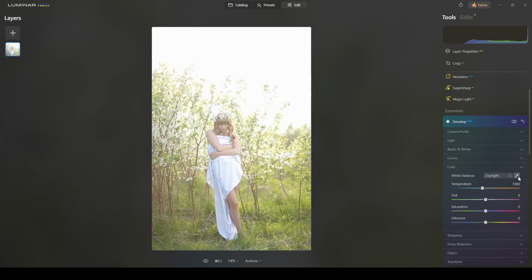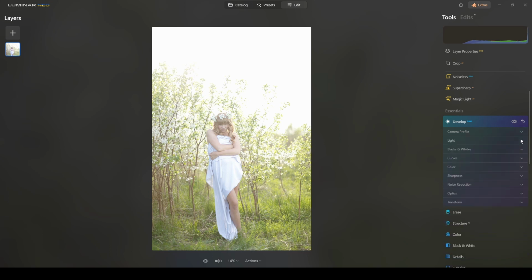I can also click on this eyedropper and try to click on one of these areas to see what happens. And I think it's okay. If I switch from daylight to this one, it is pretty much the same. So I will leave it there. And maybe I'll apply some smart contrast over here just to recover some of the contrast.